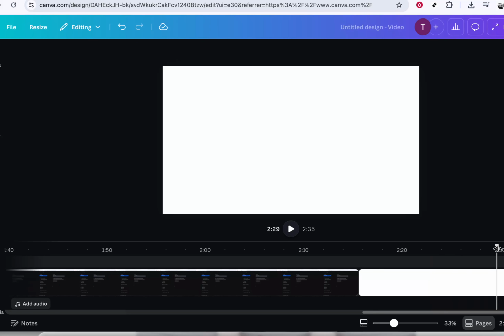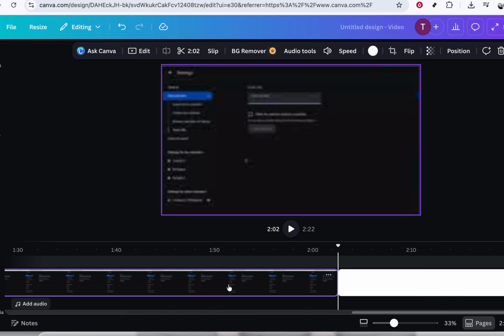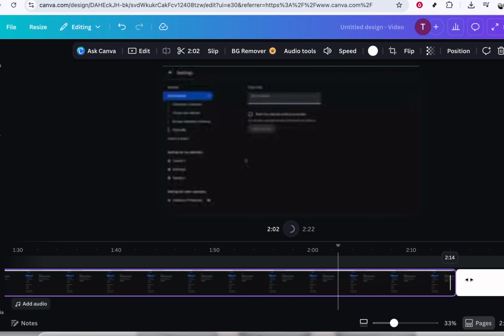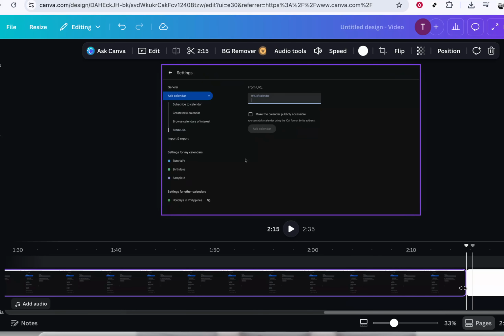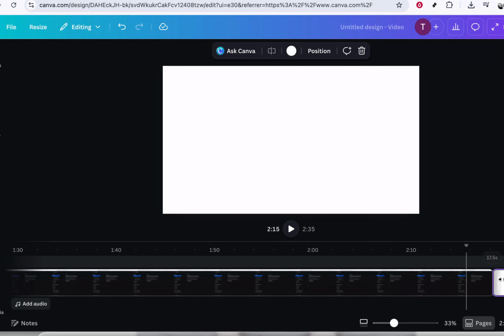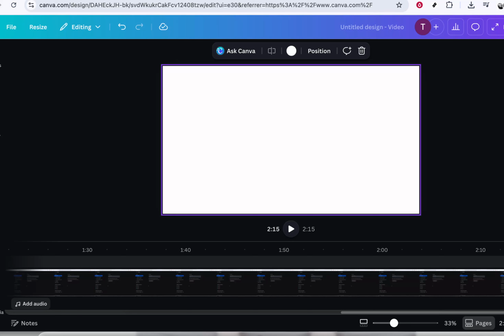Now, in the timeline, look for the clip that represents your video. Click on it to highlight or select it. When it's highlighted, you can see its handles and options clearly. If you see any other highlighted elements, click again to make sure the correct video clip is selected. With the video highlighted, you can trim, reposition, or adjust it within the overall length you set earlier.